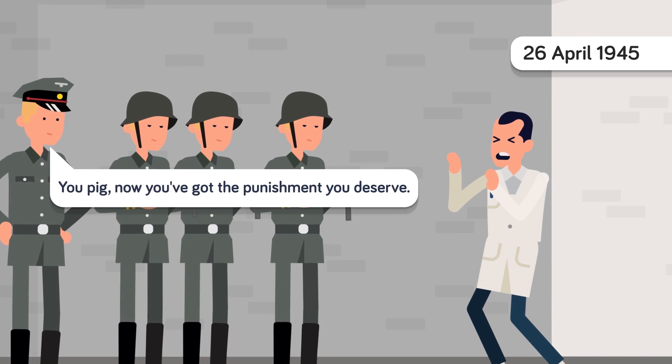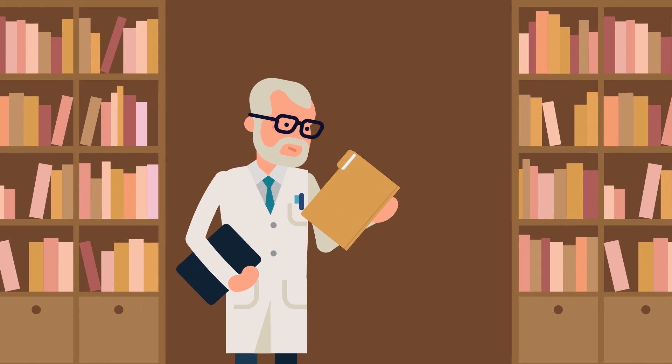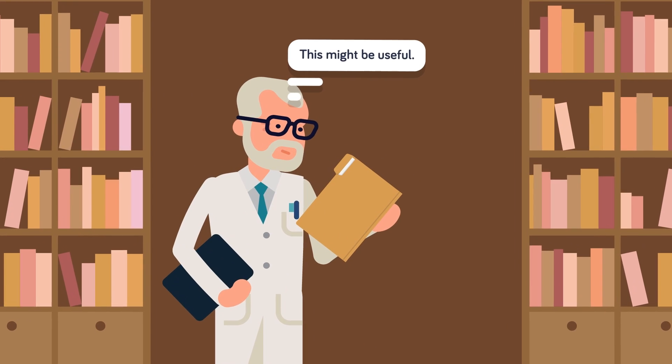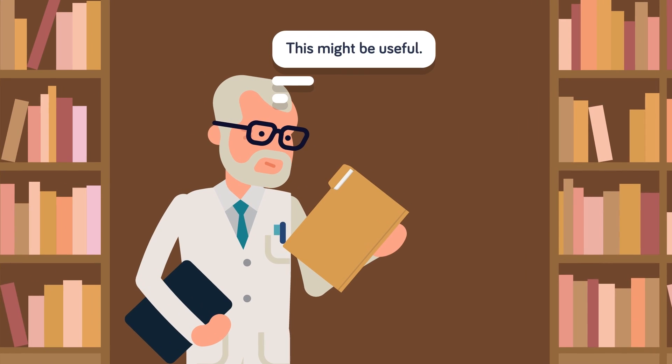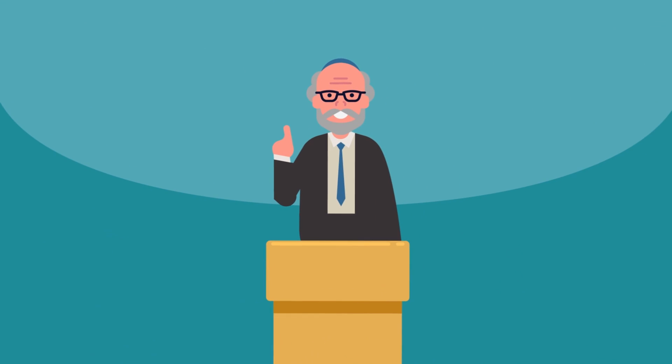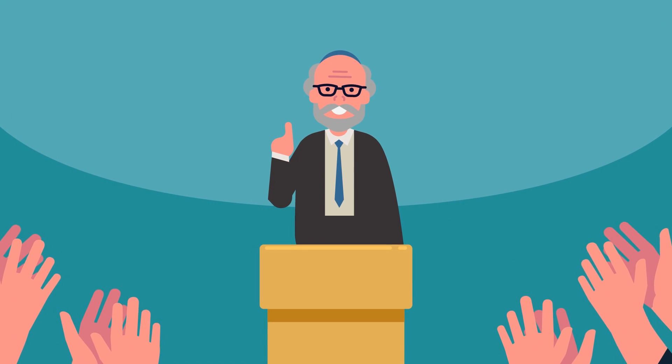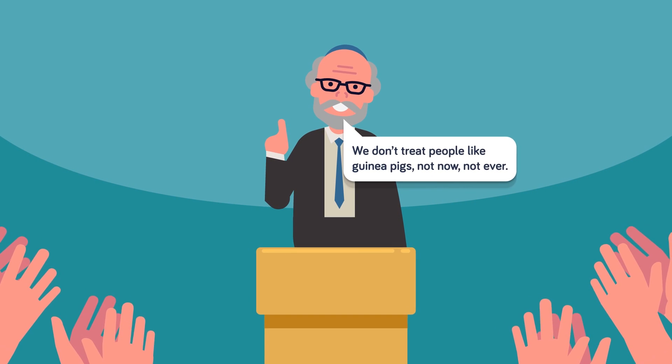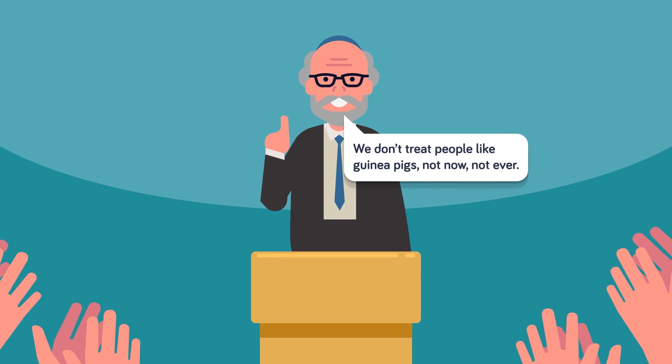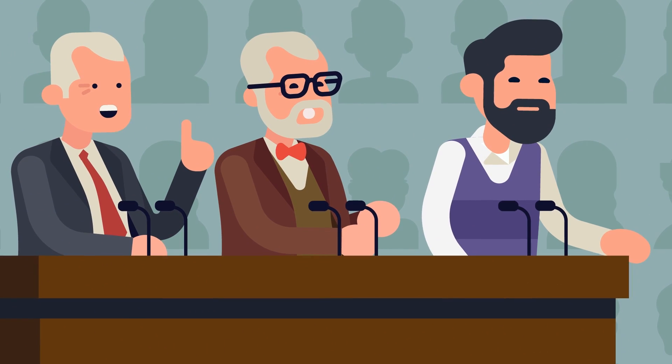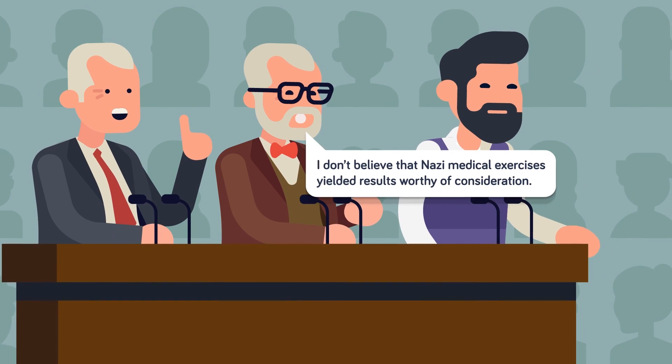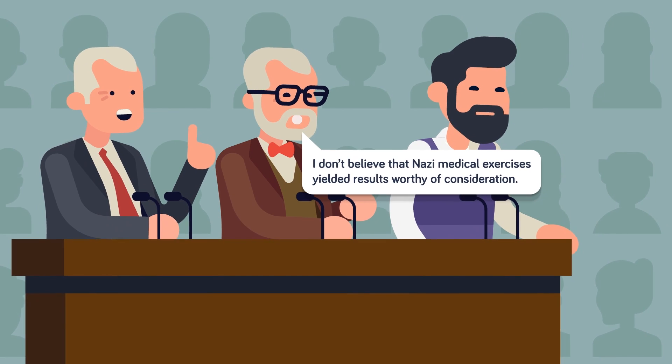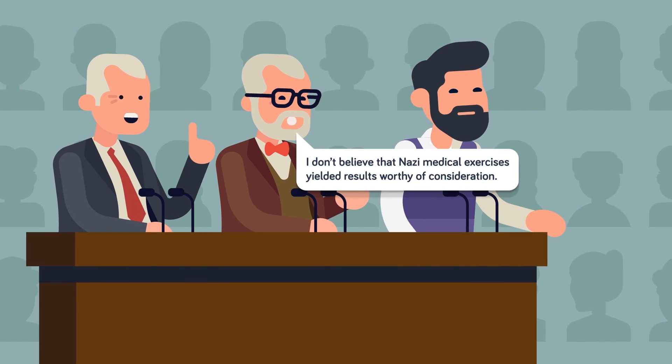In the 1980s, some scientists said the data might be useful to help save lives. Baruch Hohen, a Holocaust researcher, had something to say about that. He said, Although use of Nazi data might benefit some lives, a larger bioethical problem arises. By conferring a scientific martyrdom on the victims, it would tend to make them our retrospective guinea pigs, and we their retrospective torturers. For some time it was assumed that Rascher's experiments could be of some use, but academics were quick to state that there was great risk thinking these grotesque Nazi medical exercises yielded results worthy of consideration and possibly of benefit to humanity.